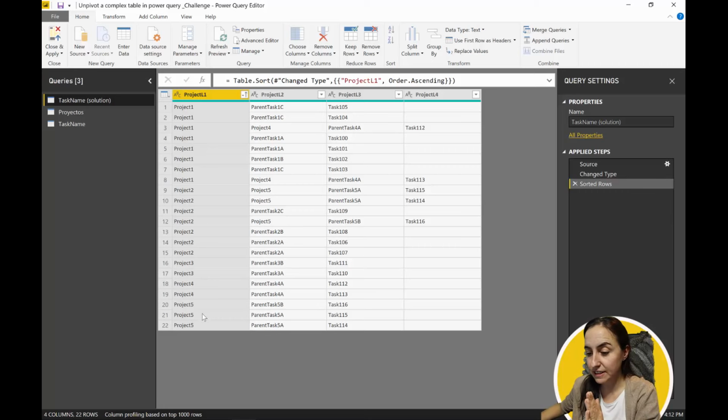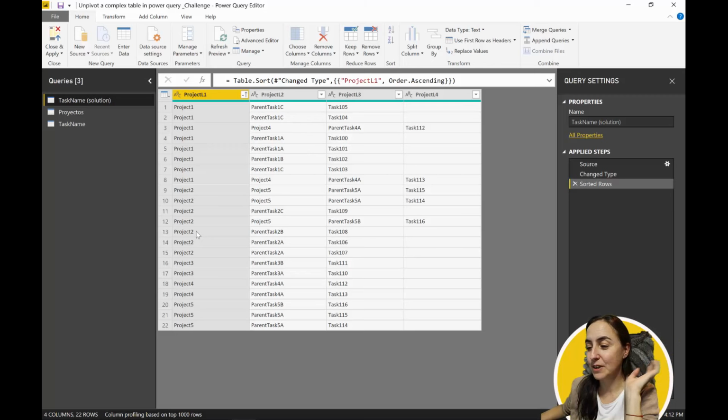As you see here, Project 4 and Project 5 are child projects of Project 1 and Project 2. We want to have all of those on the list, so we need to merge these tables somehow to get this final table working.